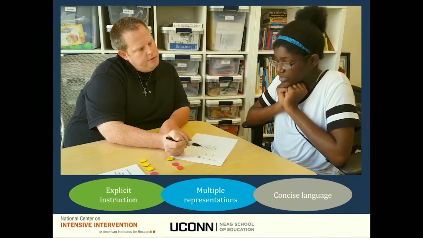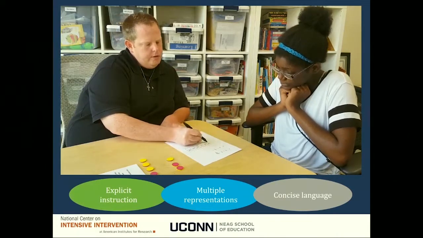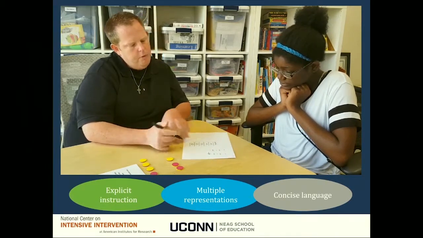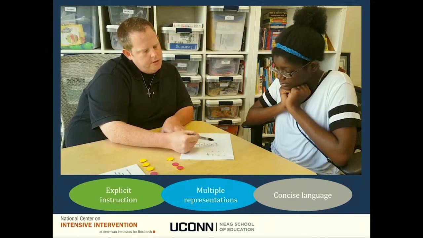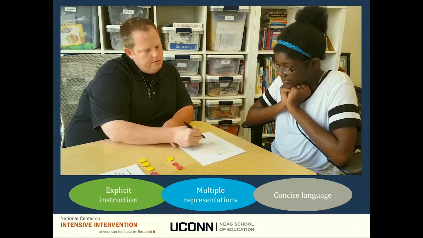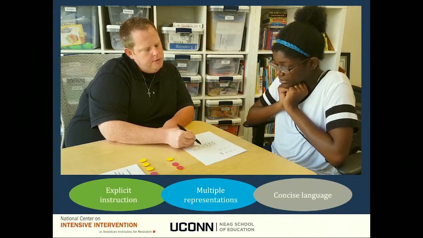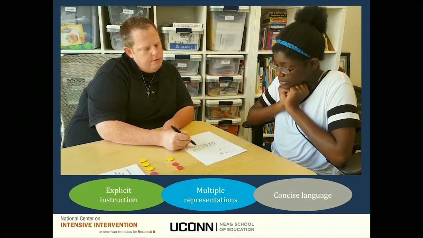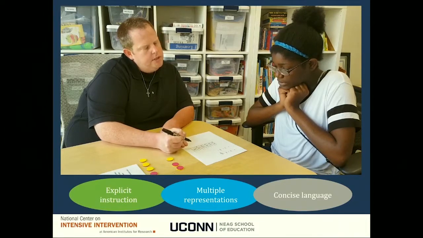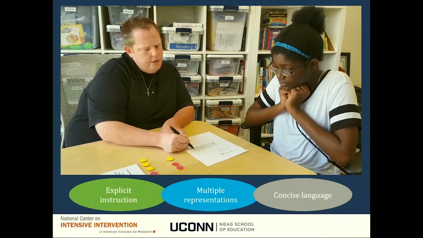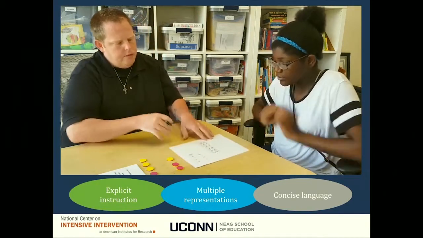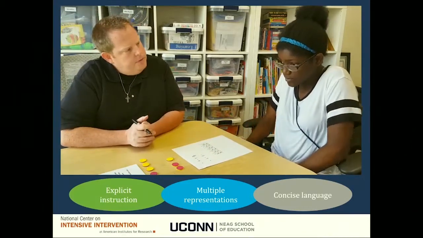And now let's work with the other denominator. What's our denominator for 2/3? 3. Good. So we're going to do the same thing. Find the multiples for 3. So what is 3 times 1? 3. Good. 3 times 2? 6. 3 times 3? 9. Good. 3 times 4? 12. Good. And 3 times 5? 15. Awesome, good job.